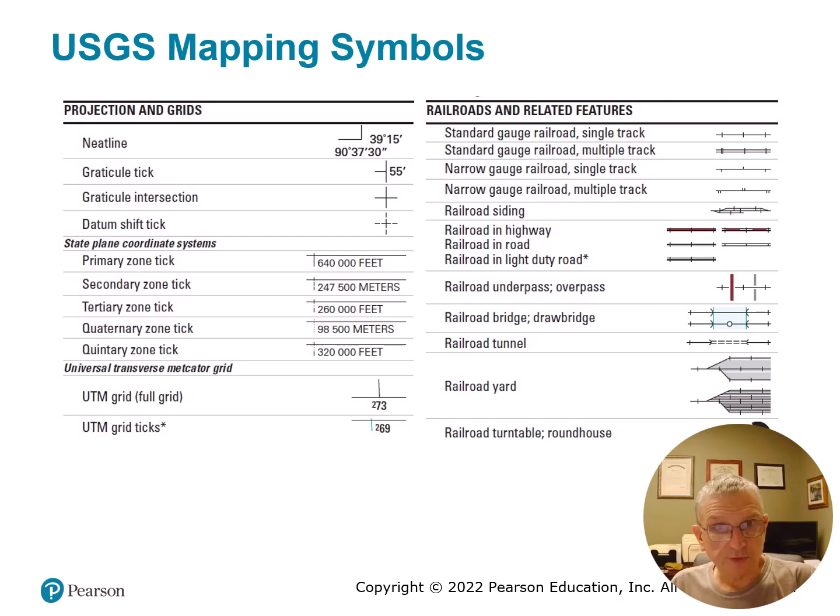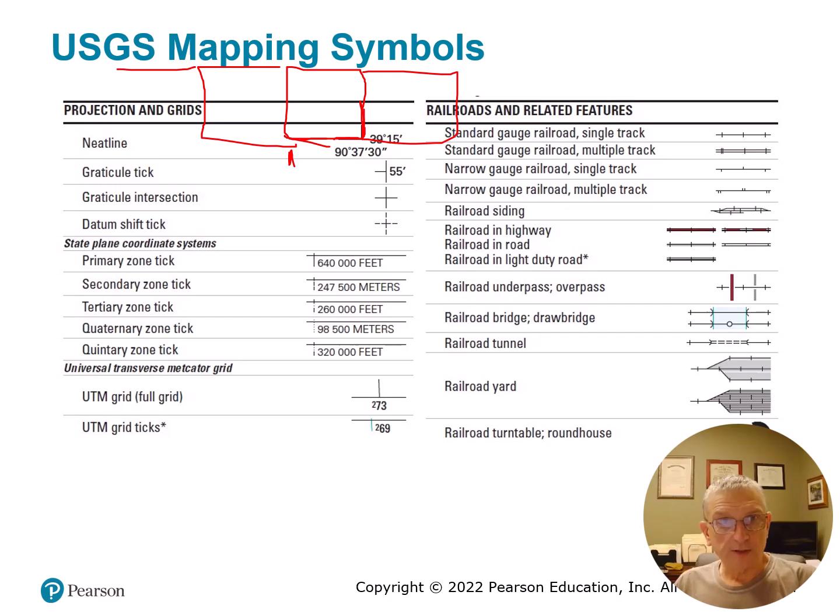Projections and grids, we were just talking about at the corner of this quad map they're using here. The bottom of the map is going to be 39 degrees, 15 minutes. So the top of the map is going to be at 39:30. It's going to be 15 minutes or a fourth of a degree up. If the right edge of this map is at 90:37:30, then this over here is going to be 15 minutes more, or 90:37:45. So basically, this is how a whole 1 degree of latitude would be illustrated.